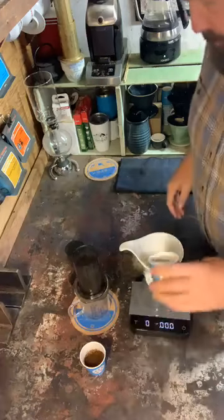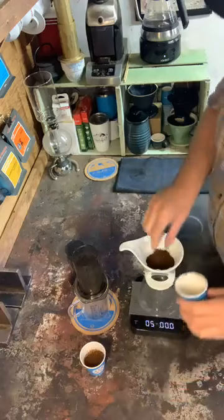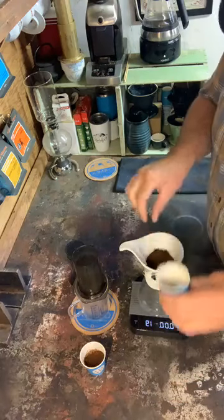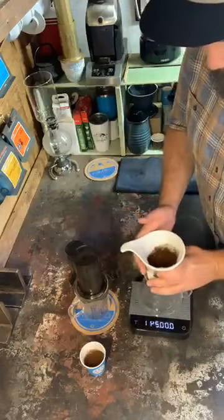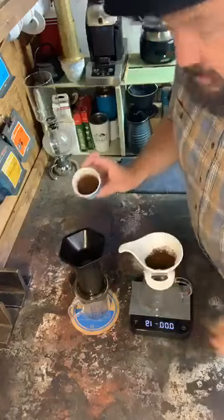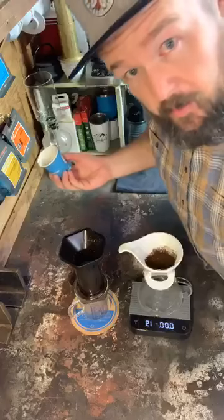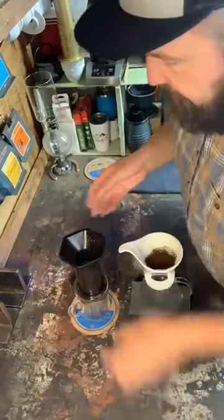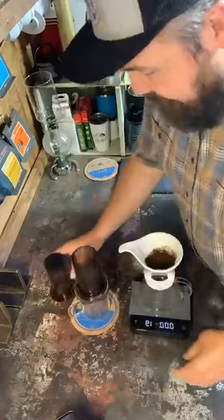All right, so I got my scale. It's going to take my coffee, and we'll just put that into, how did I get 20 grams? I'm going to take a little bit out of there, it's a little heavy. There we go. Give it a little shake to level it. And then because I like to make a mess, take my 19 grams into the AeroPress. That funnel really helps to direct the coffee into the press and not onto my countertop.